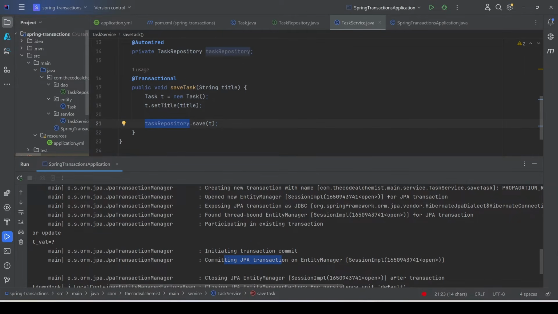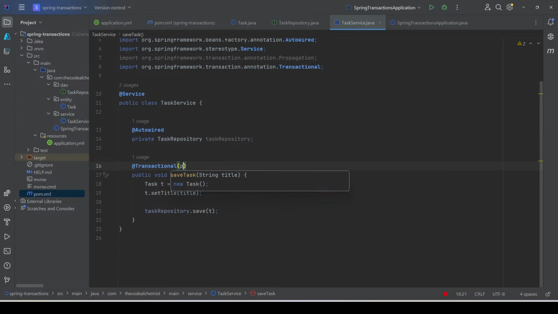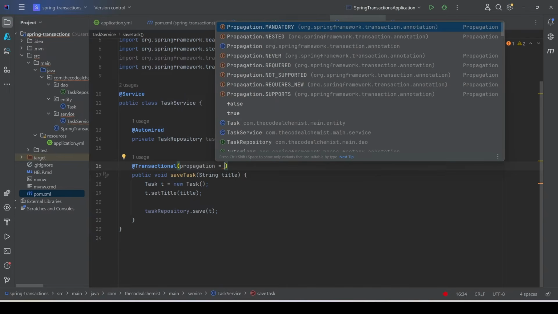So let's move on. If we check the propagation attribute of this annotation, there are several possible values as we already covered. For example, mandatory, nested, never, required, not supported, requires new, and supports. So we covered that required is the default property. That means when we don't put anything here, by default required propagation will be applied.